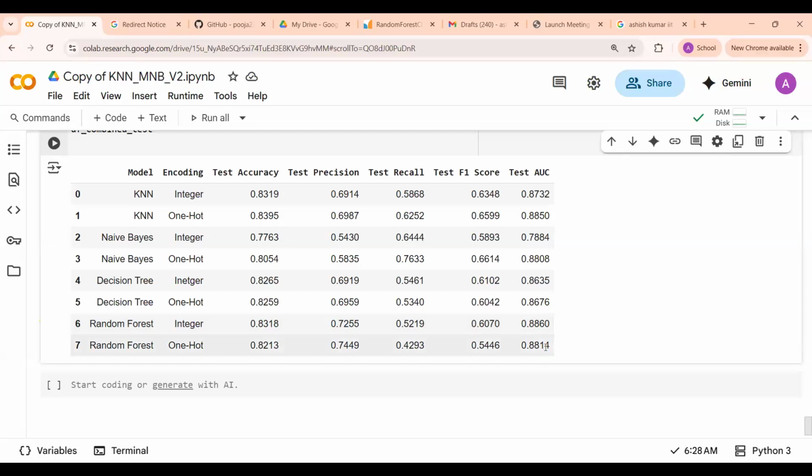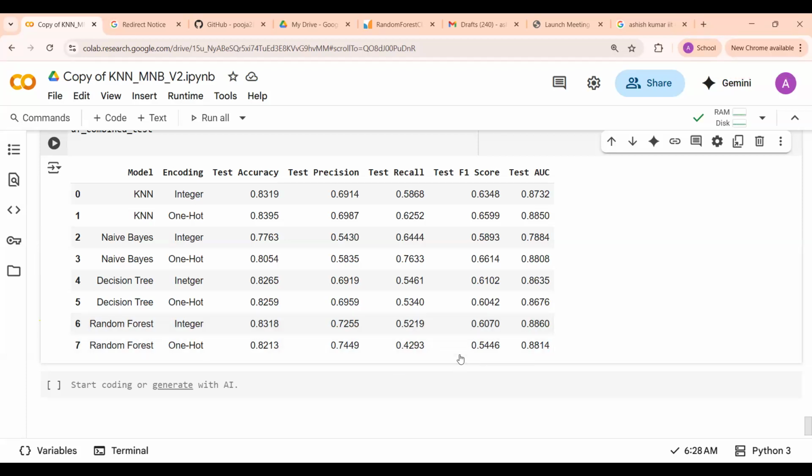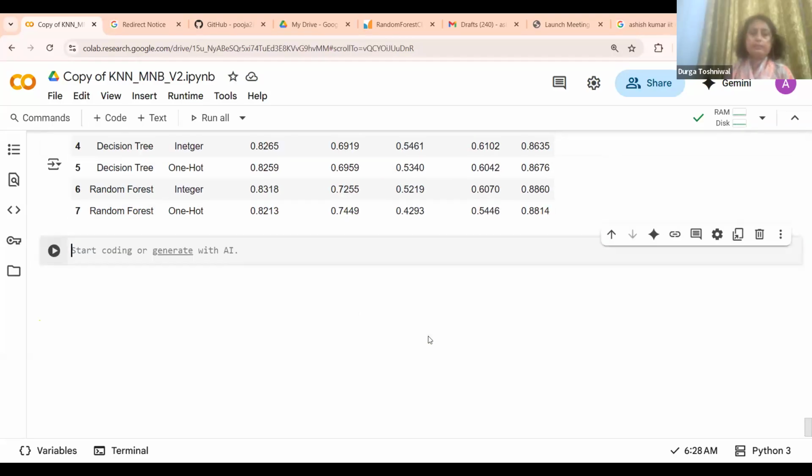Okay, thank you. Ma'am, I want to add on to it, because we do have experience with this kind of thing. Generally, what we do is we rank order the performance measures. Say, for example, if you test accuracy, precision, we rank order it, and maybe we take some aggregate measure for the model. You can also have aggregation over the performance by giving them all similar weights, or you can give unequal weights. That's why I said you need to know what is more important, precision, recall, or whatever. Yeah, that's correct.